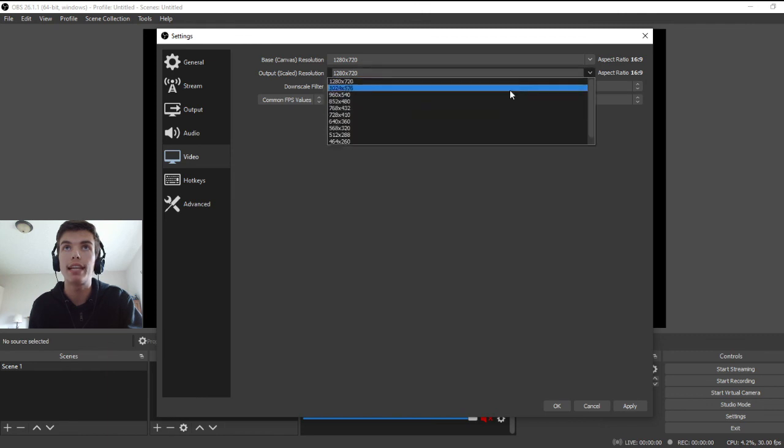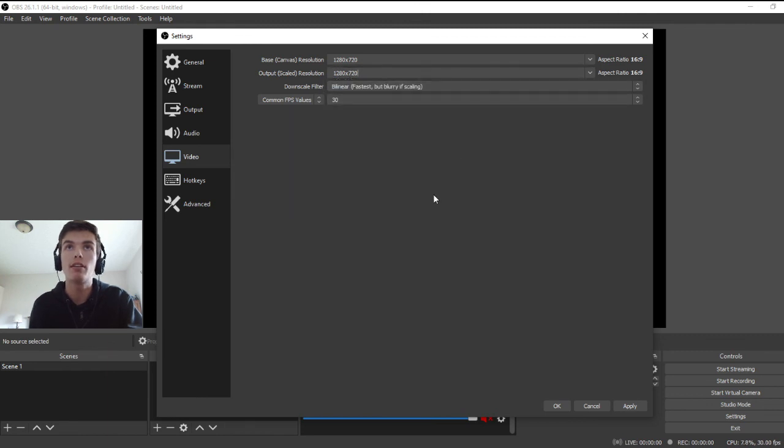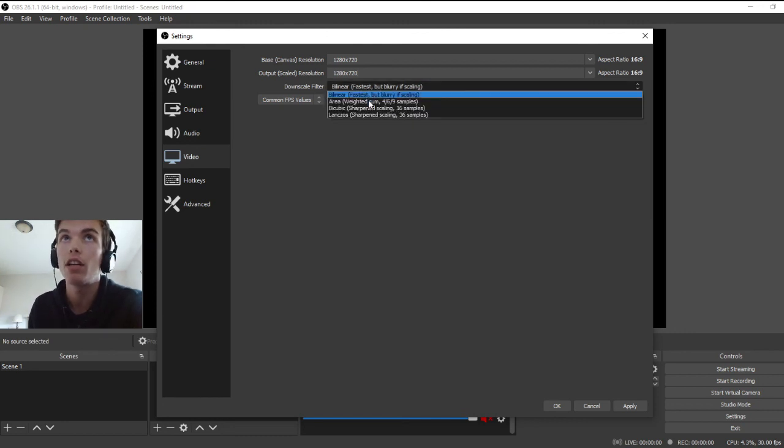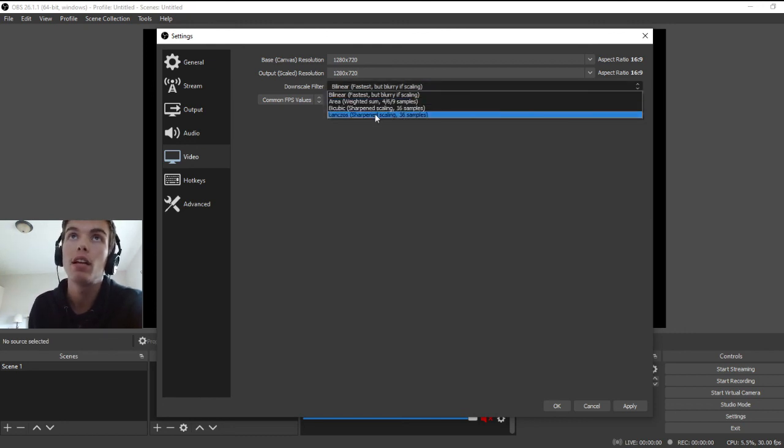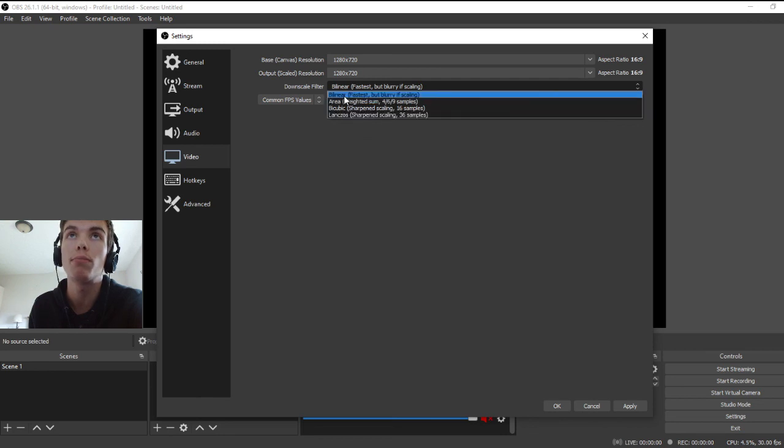That's as far as I can go with the current downscale filter I have. The current downscale filter I have is bilinear, fastest but blurry scaling. You can select any of these, but the last two are for really good processors. I don't have a really good processor, so I just stick with bilinear.